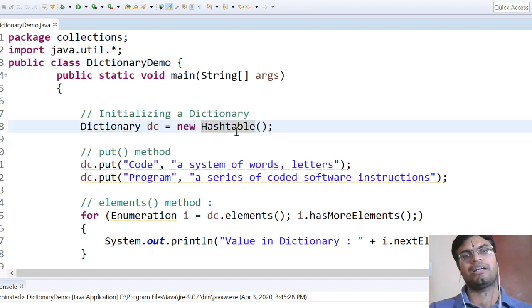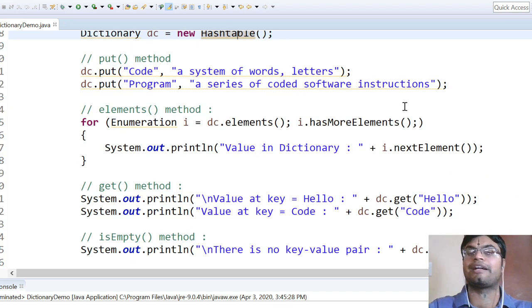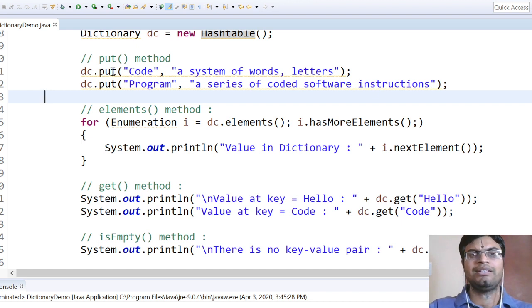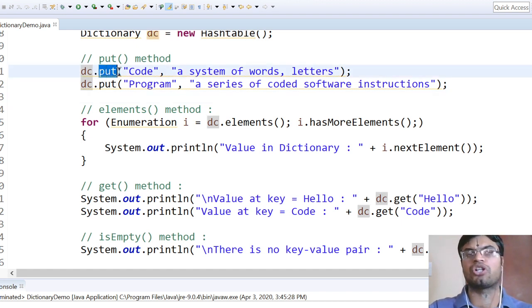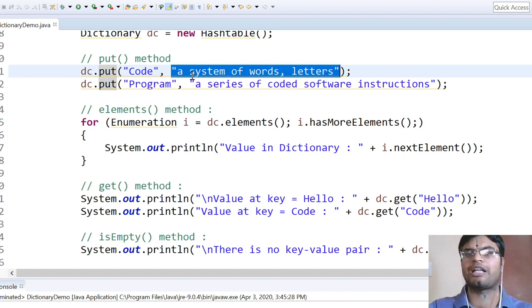Now remember, in this particular hash table, we are going to store 2 string values. I can store any type of value, heterogeneous values, but in this particular example, we will see how to store 2 string values, because remember, we are trying to implement a dictionary. Now in this case, you can see here, using my object called DC, I am calling a function called put. We already know, whenever we want to enter a value into the dictionary, I have to mention the key as well as a value. So you can see here, the first parameter I am giving is code, which is my key, and the second parameter that I am giving here is a value for that particular key.